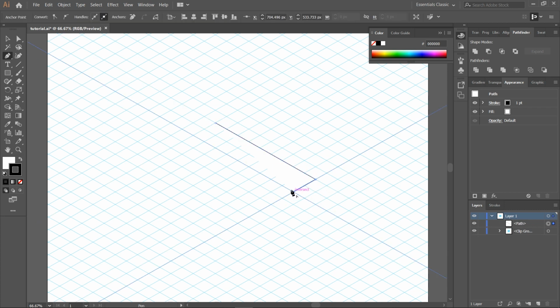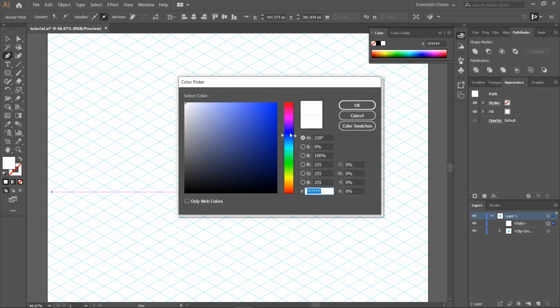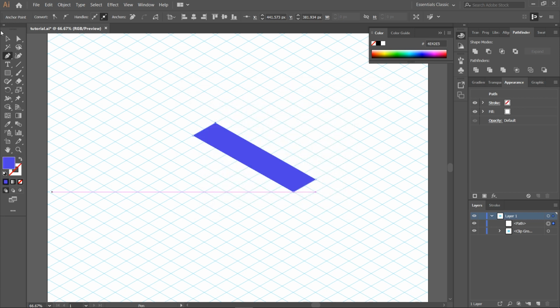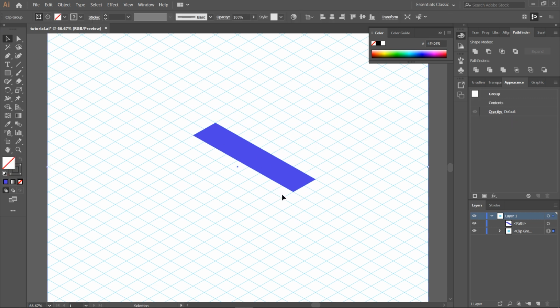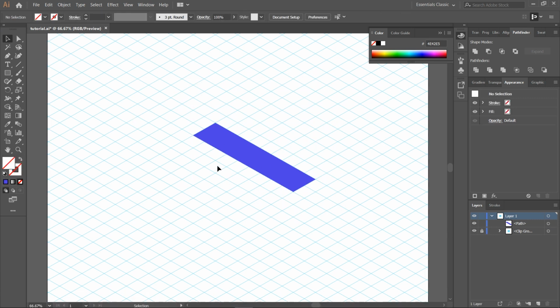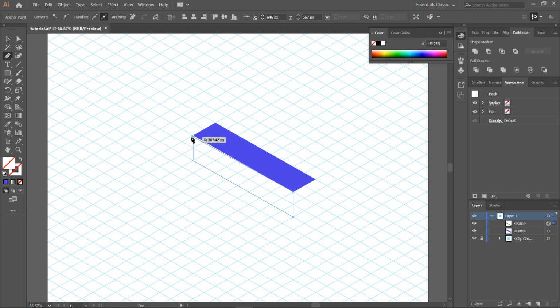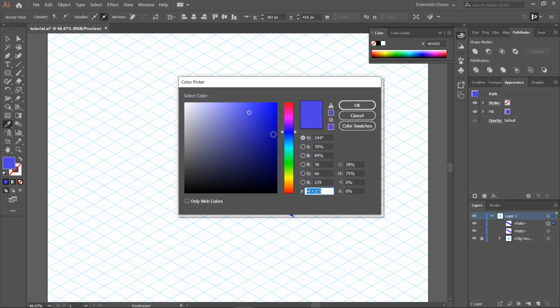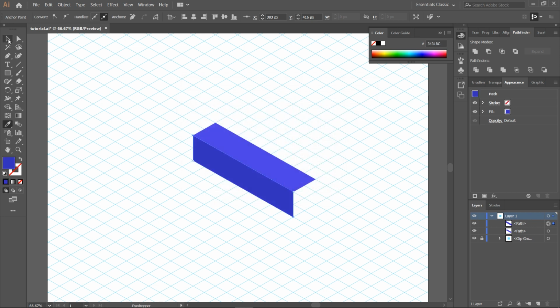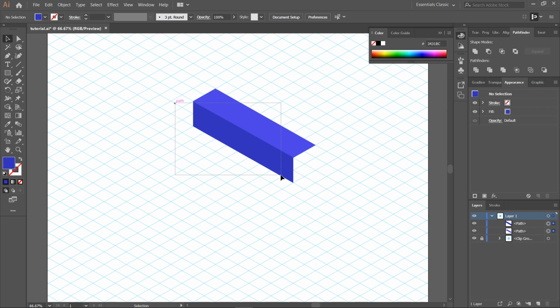Isometric stairs are simple to draw once you have an isometric grid. Draw a rectangle with fill using the pen tool, joining the anchor points. Using the grid, draw the side of the stair, then move the copy, creating more stairs.